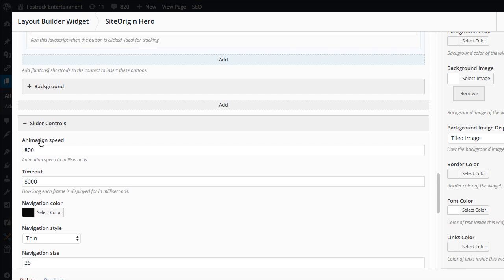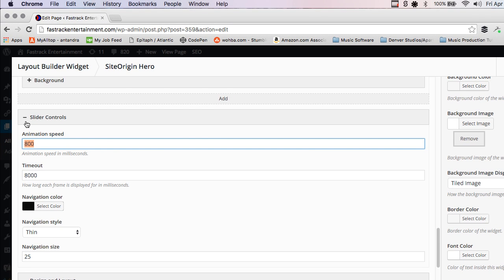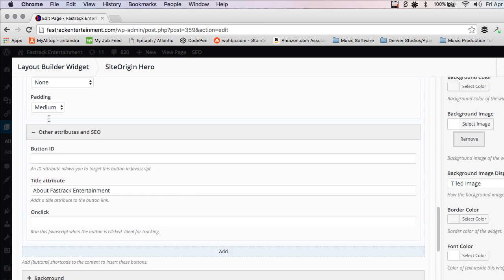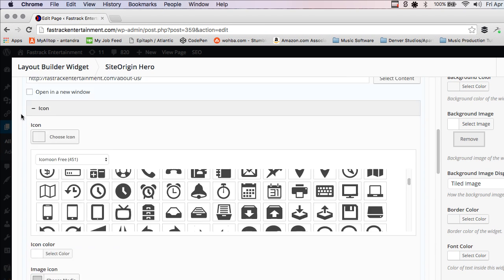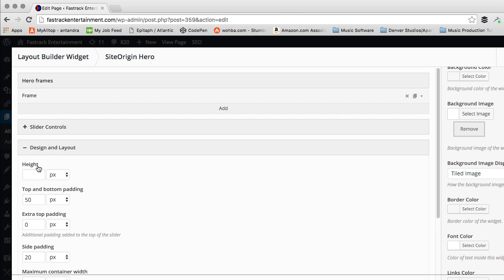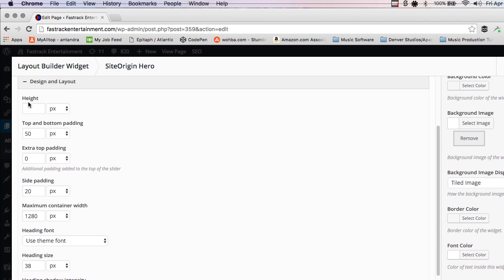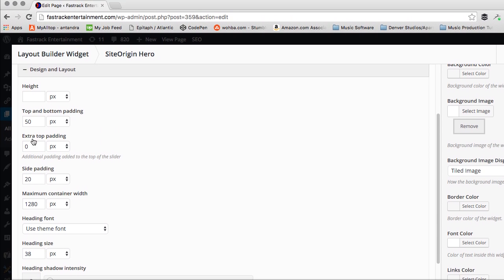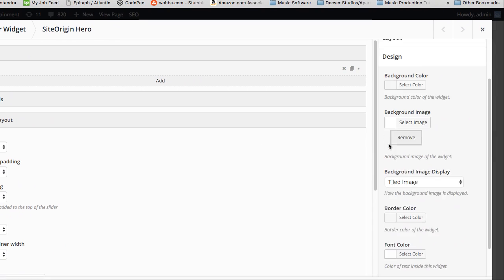You got your slider controls with the image speed. In this case, we only have one slide, so it's not going to act as a slideshow. It's just going to stay on the one slide. We didn't define a height for this box here.